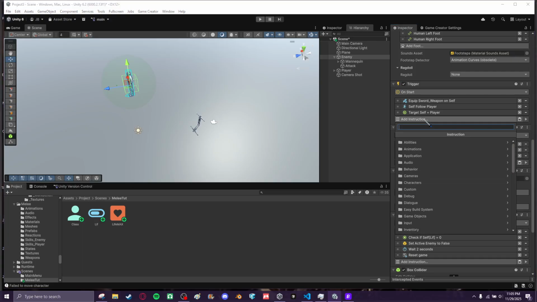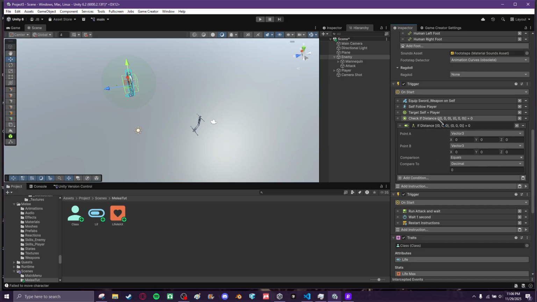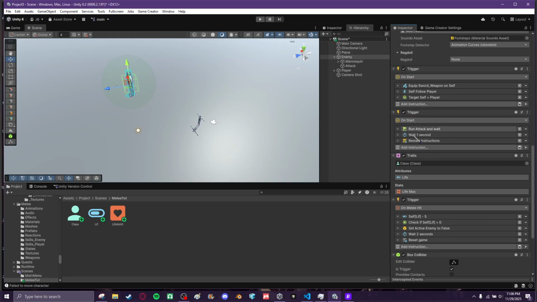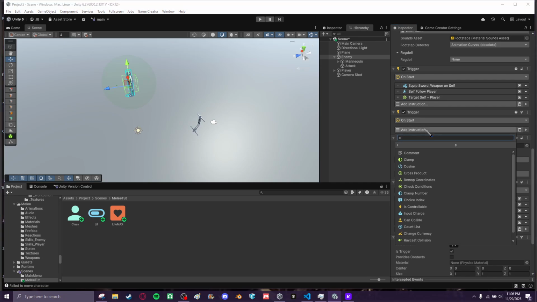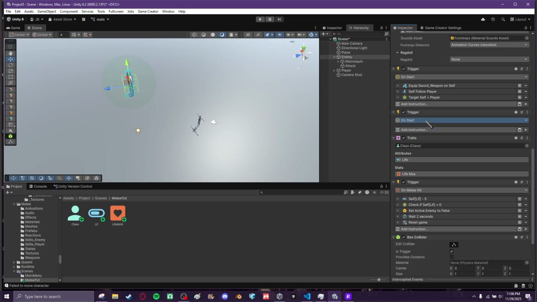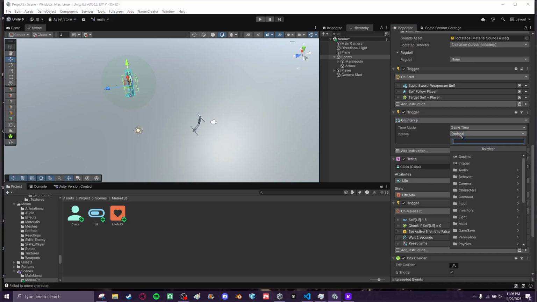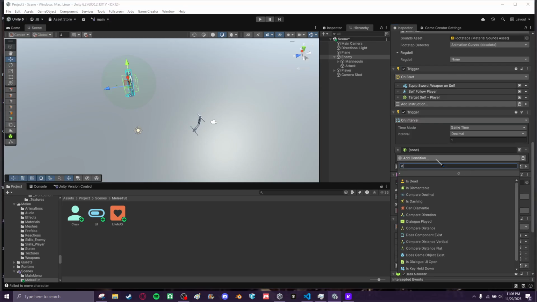right here we had check distance. Oh wait, no we didn't. We had on this guy here, instead of all this, we just had an interval, I believe. And then we'll check his distance.